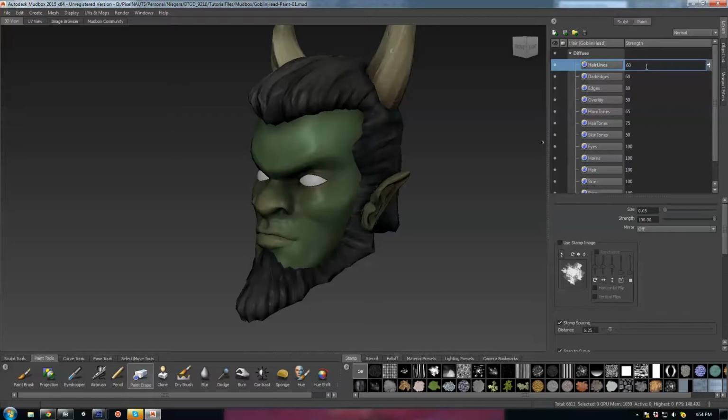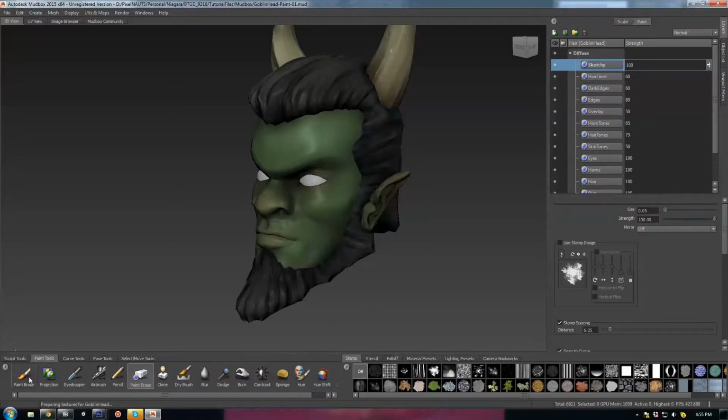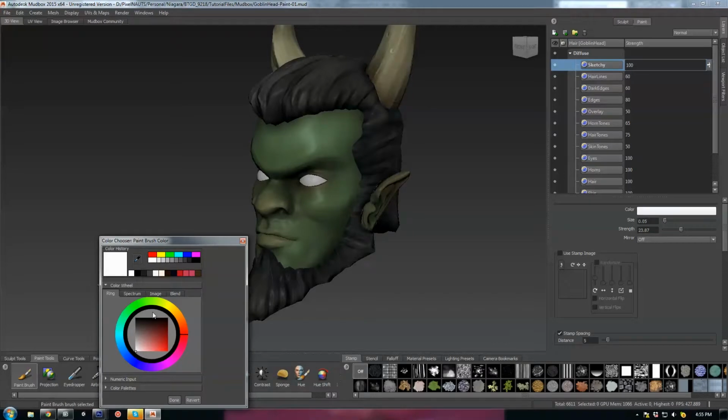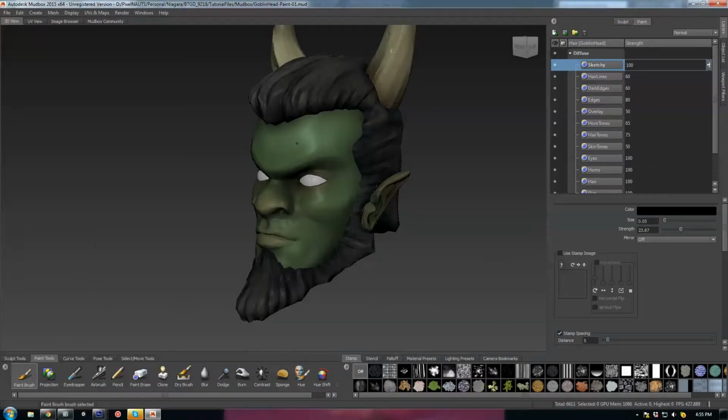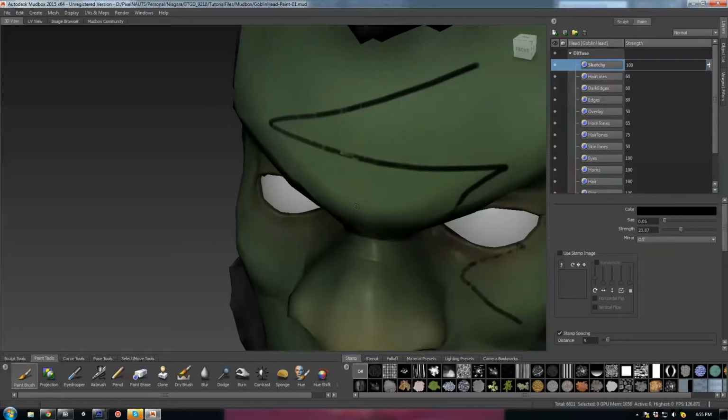If you wanted to make your cartoony character or your dude look kind of sketchy, I could add a sketchy layer, go to my tool here, select the black marker, right? This is definitely doing something really funky.